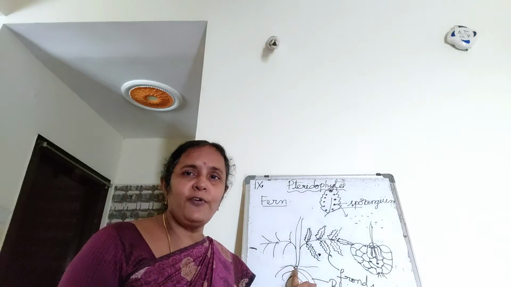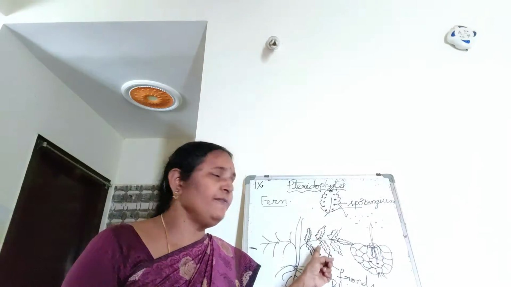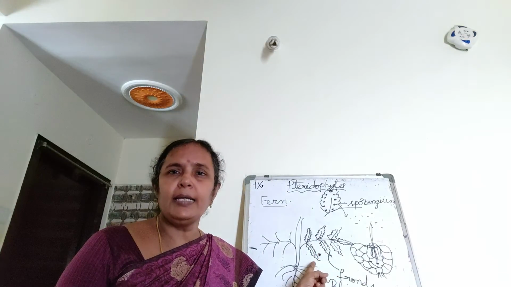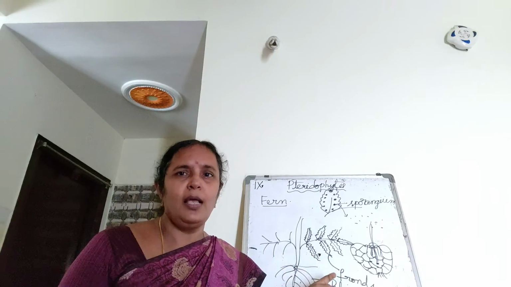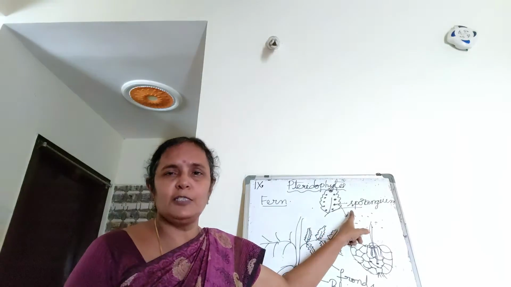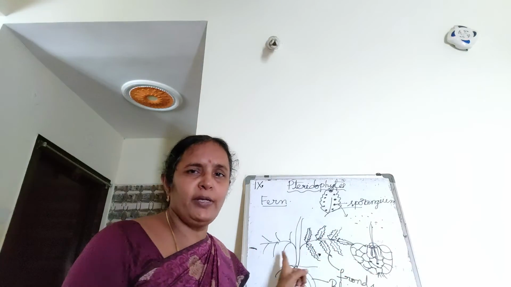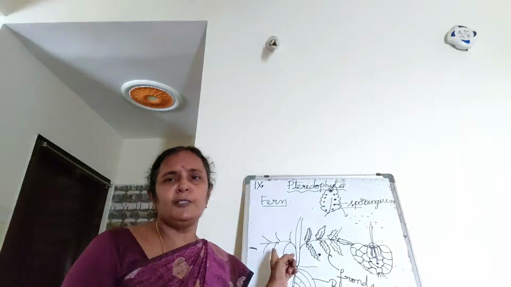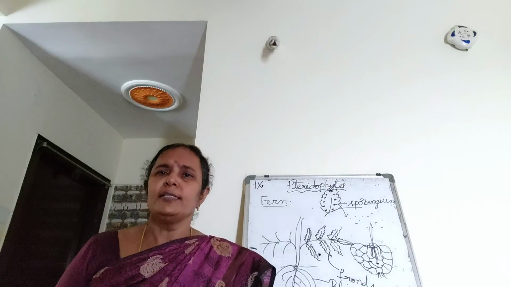So the sporophyte is first fixed to the ground with the help of rhizoids. It has leaves, fronds. They are green in color, they can prepare food, and they also bear sporangia. There are no flowers at all. These are non-flowering plants. The sporangia produce spores. Spores give rise to the gametophyte. Again the gametophyte gives rise to the sporophyte. Here also there is alternation of generation.